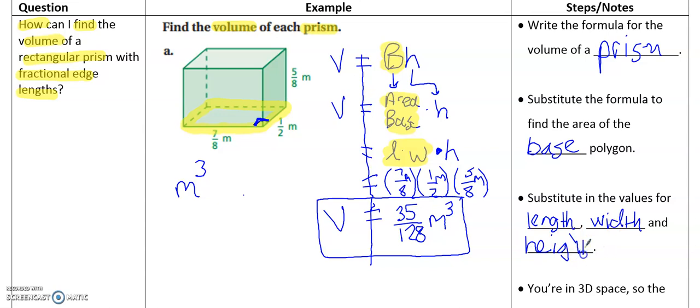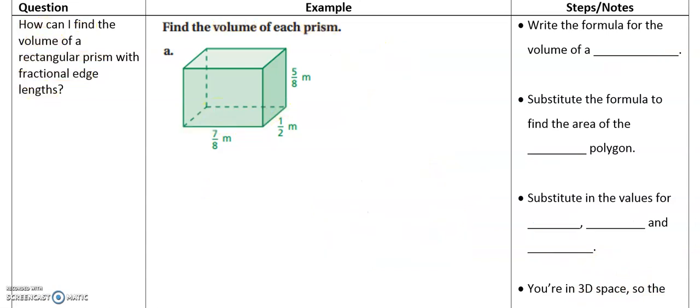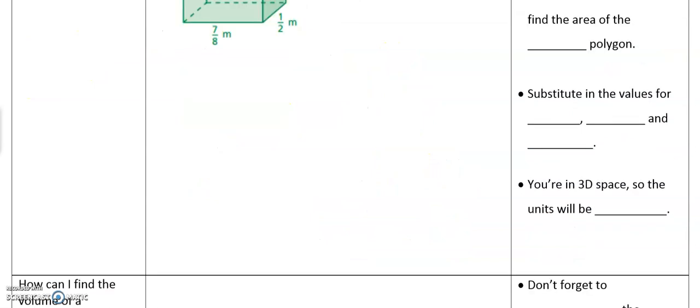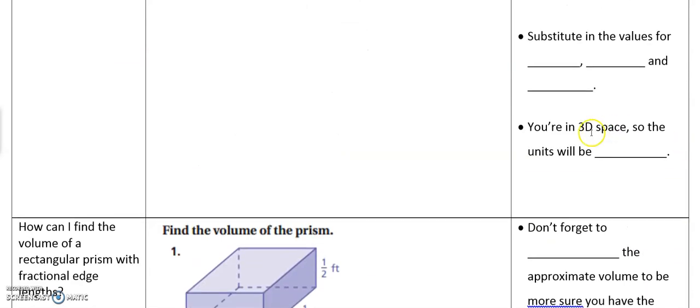And then this says we're in 3D space, so, and I'll try to scroll down to see it. This wouldn't be a problem in class, but it's of course a problem here. Here in 3D space, our units will be cubed. Your units will be cubed. Okay? All right, moving on.